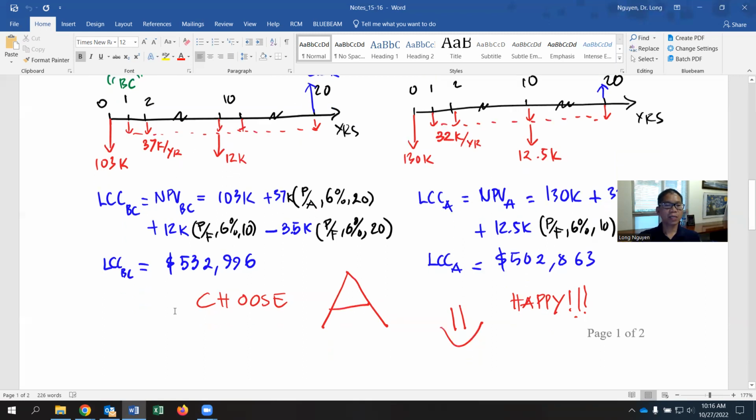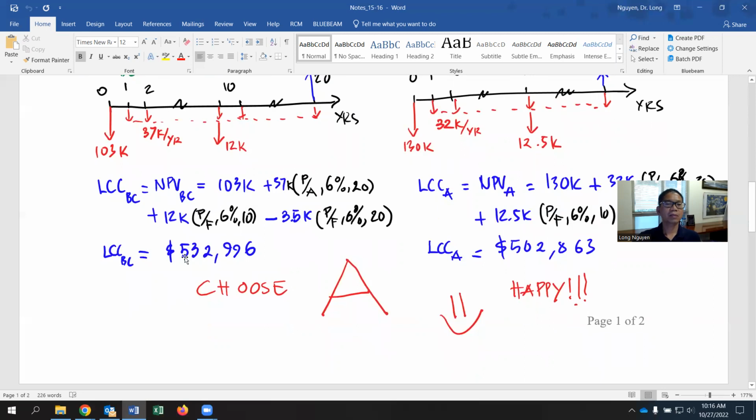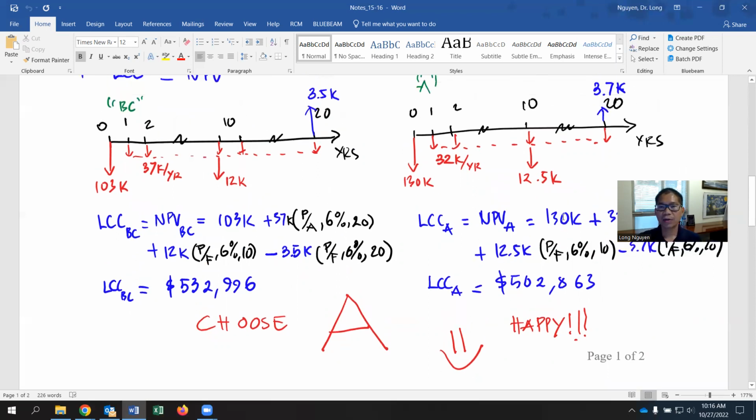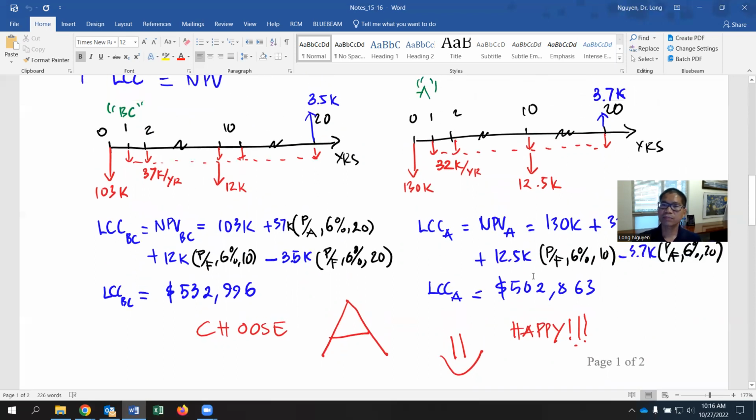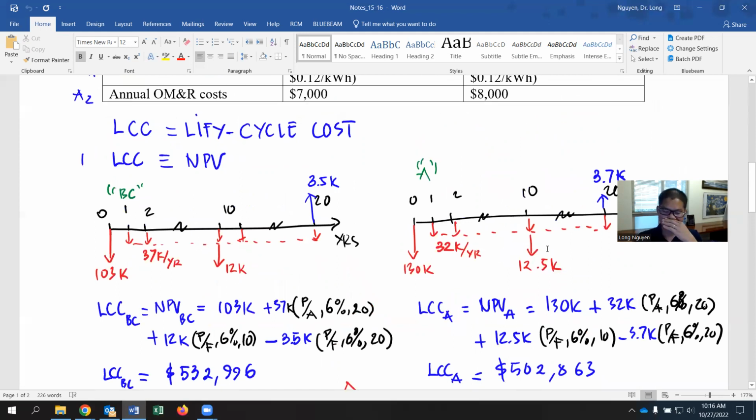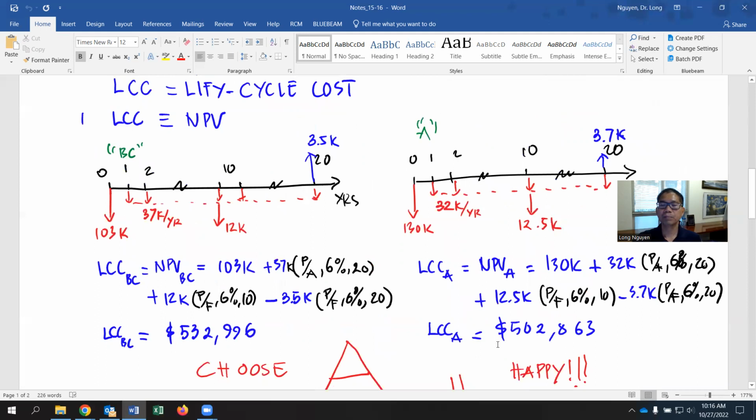So with that, we calculate the LCC: 532,996 for the base case, and alternative A 502,863. And with that one, as you can see, the overall cost, considering the whole life of alternative A, is less than the base case, about 30,000.